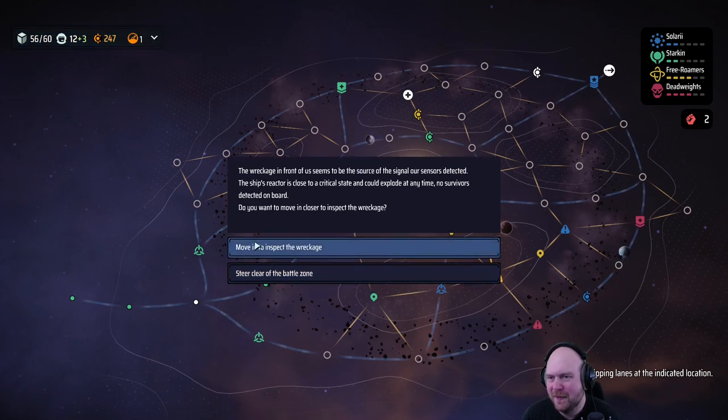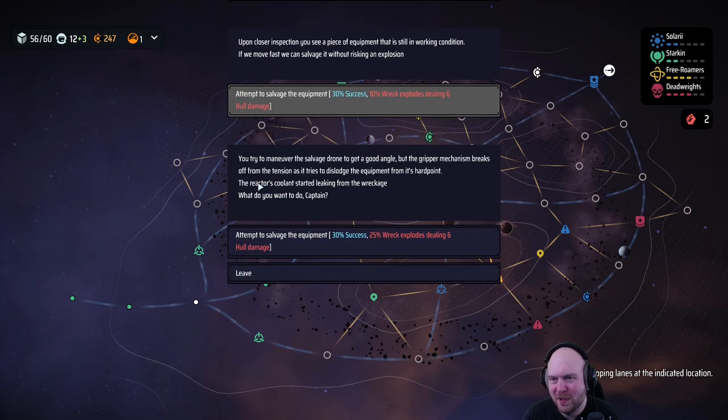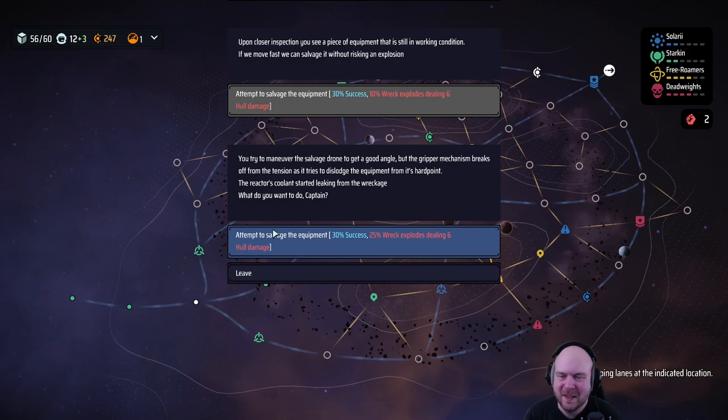The wreckage in front of us seems to be the source of a signal our sensors detected. The ship's reactor is close to a critical state and could explode at any time. No survivors detected on board. Let's move in. Let's get some stuff. Try to maneuver the salvage drone to get a good angle, but the gripper mechanisms break off from the tension as it tries to dislodge the equipment from its hardpoint. The reactor's coolant started leaking from the wreckage.